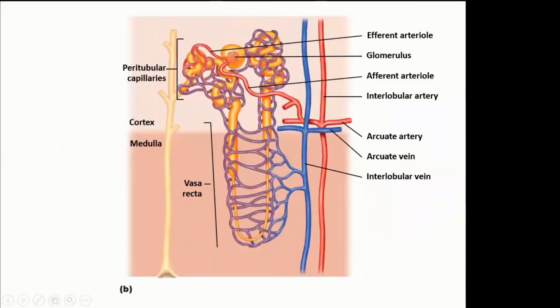Okay. So when we're looking at the microscopic anatomy of a kidney, it looks something like this. The basic unit of the kidney is something called a nephron. And I'm actually going to make you all draw me a nephron after class and label it. Some of the parts are labeled here. This is the best picture in the slide set, I think, that shows the structure. So I'm just going to mention some of the stuff right now.